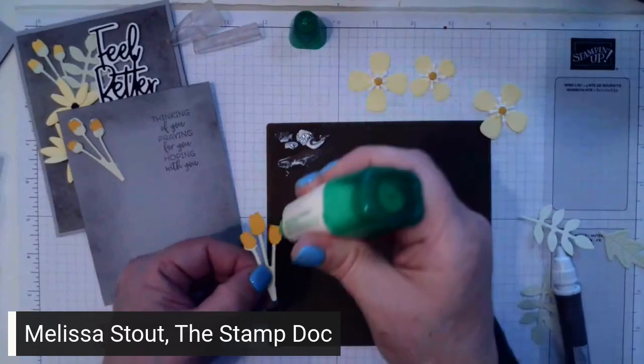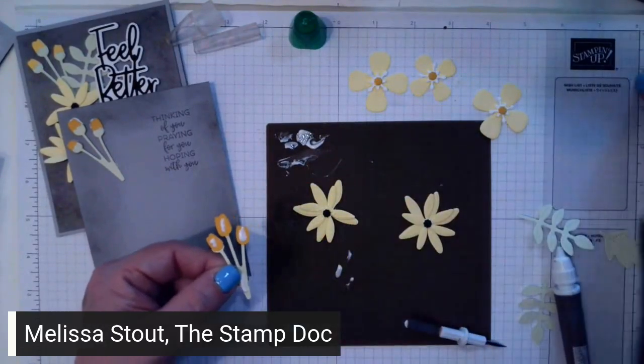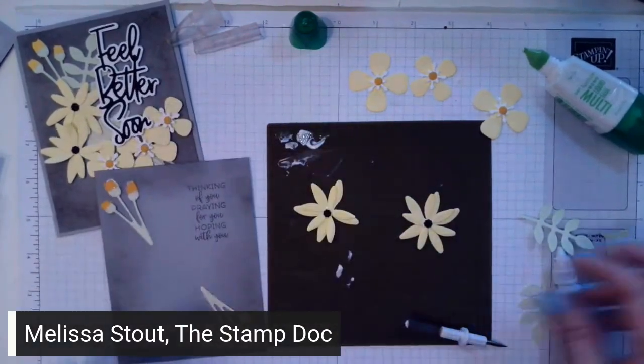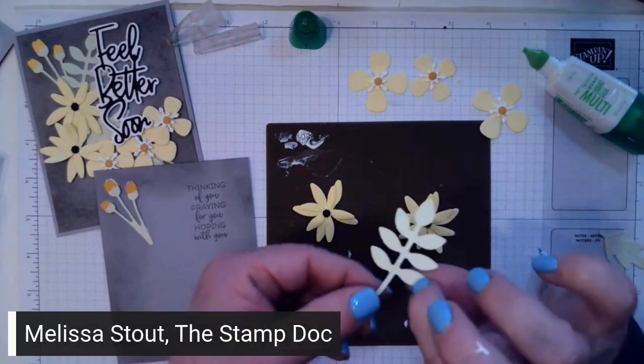So we're just going to keep this glue in our hands here to do this. So one down here, one down there. That's your first one that you want to do. And then we're going to take the leaves.